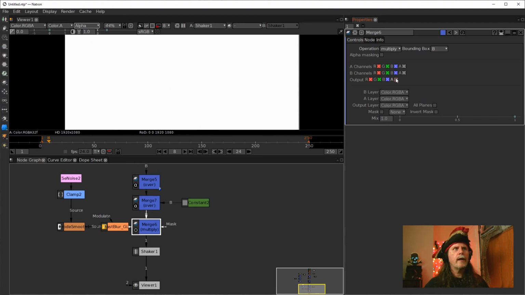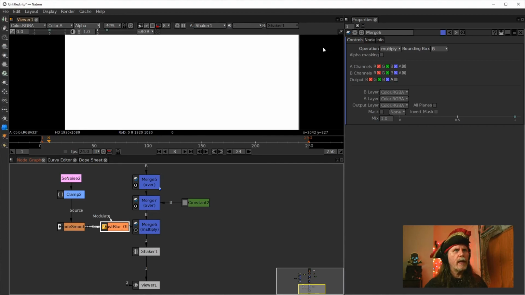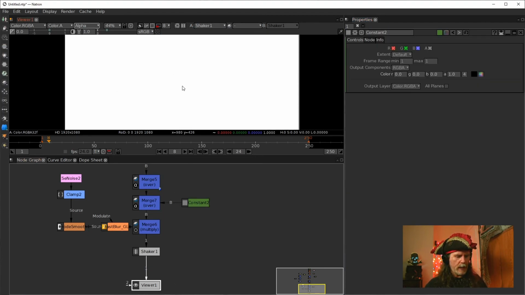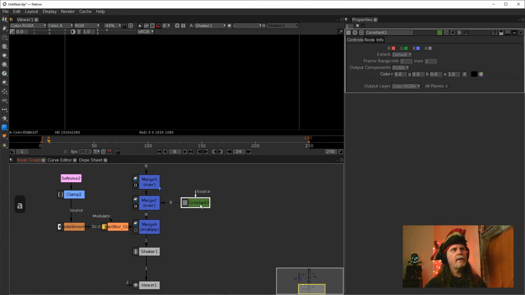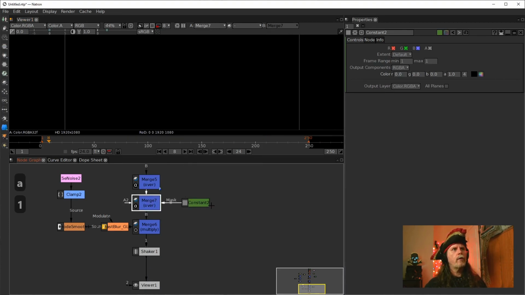That's very bad. All right, there we go. We'll just tell it so that this multiply, we want to remove the alpha. We don't want it to modify the alpha from the B on its output, because we don't want to get those little holes in the alpha. We want it to be solid because our background is being added in at this point up here. So we don't want it to get down into the shaker. Trust me, it will also alter the output if you were to render this with something else.